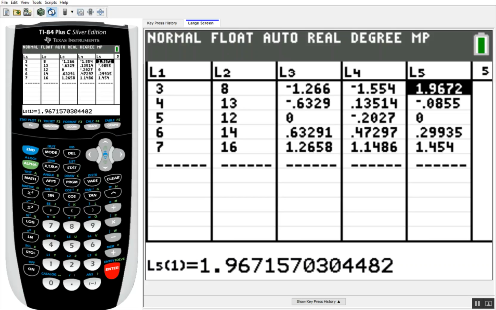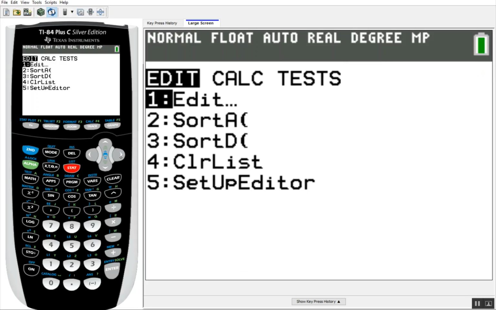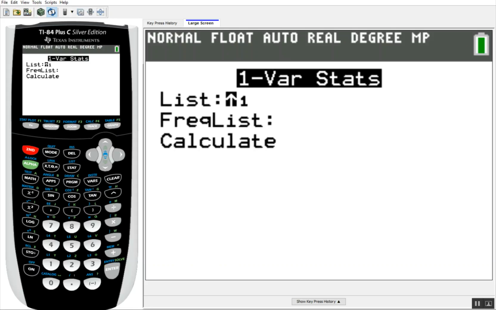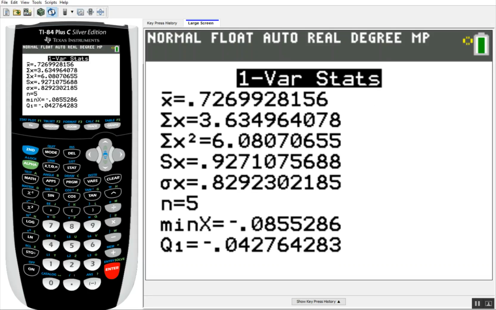So you can go to stat, hit right, and go to one variable stat. This time we want list 5, because that was the last thing we calculated. Enter, enter, enter. Our sum is just going to be the sum x here, so this is going to be 3.63.